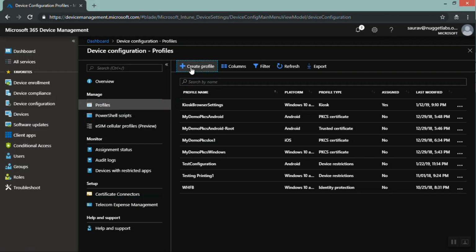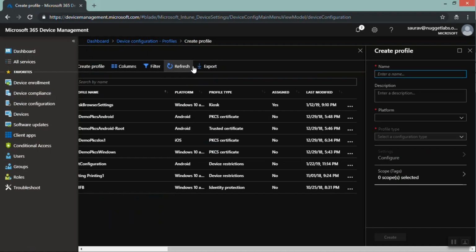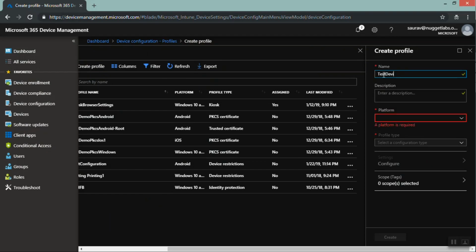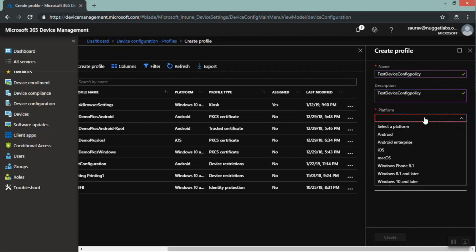So the way to create it would be, we'll click on create profile, and then let's just call it test device configuration policy, and description is something optional, and then platform, again the same options.